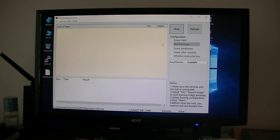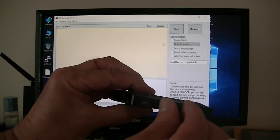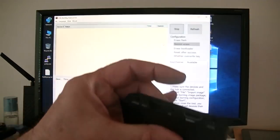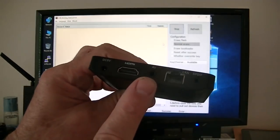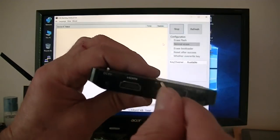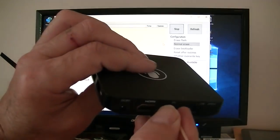Okay, now I'm going to take my box. Inside this box, let's remove that. That's the dongle for that RF remote, the voice remote. Inside this AV port here is the reset switch. So I'm going to take a toothpick, put it inside there, and I can feel it and hear the switch making contact. So that's what I'm going to do.